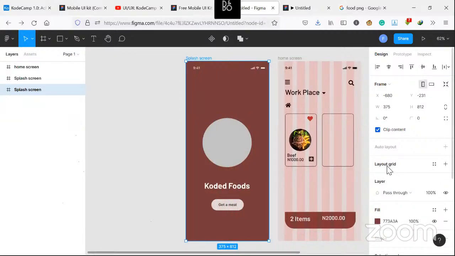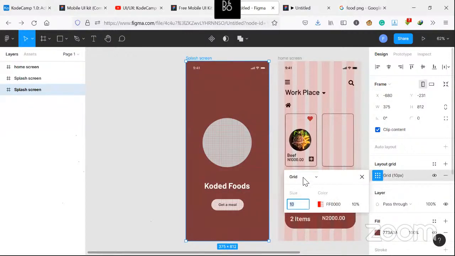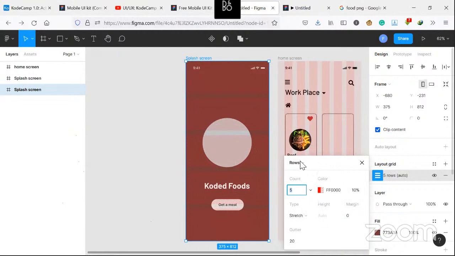I'm sure you can see where you have the layout grid. Yes, I can. You click on this add button, this plus icon rather. When you click on that, you'll see other options and you'll see grid here. You click on grid. Because we're not using grid, we click here to have other options. You can see columns, you can see rows. This is for rows, but we're using column in this context.